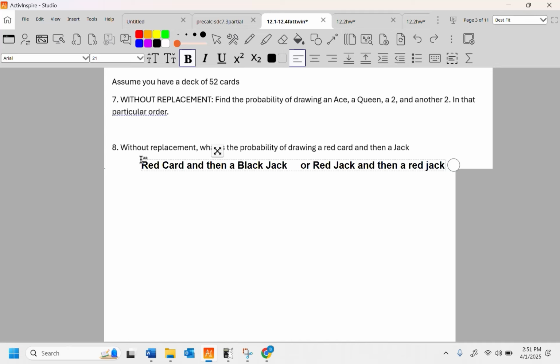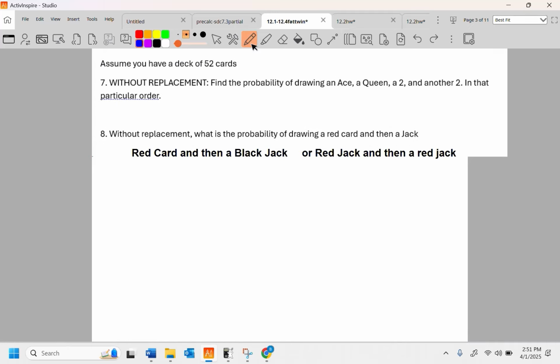So the classical approach to this would be to say, okay, a red card, there's 26 in 52, which means multiply, or just a jack in general. If you haven't pulled a jack yet, there's still going to be 4 jacks in the deck, but it has reduced down to 51 cards. Now you have the word or, which means add, because these events are somewhat independent of each other, because this is the other scenario. Or you pull a red card, which is still 26 in 51, and that's the thing, it's red, it might be a jack, okay? You just don't know.